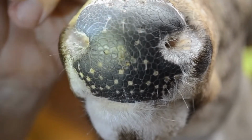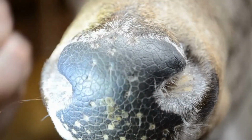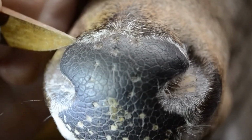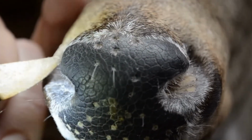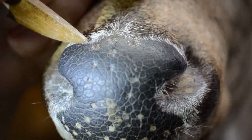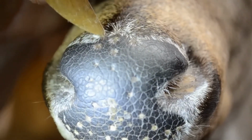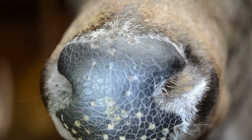Also, at the back of the nose pad, where the bare skin meets the hair, I'd like to press in just a little and just emphasize that area between the two. Not a lot, just enough. Then I'm going to run my hand over it and gently even everything up. I'm going to do this on the other side as well.